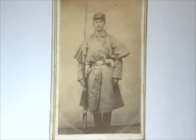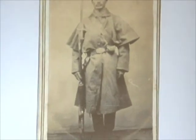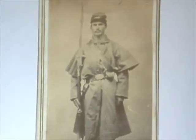You can see along the edges, see that oval along the edges that surrounds it like a halo? That was from the mat that covered the tintype, and it left impressions of itself on the image. And he's also carrying the European import rifle that the regiment was first issued, with a sort of saber bayonet. Rifles were shorter than muskets or rifle muskets, and so to give the guys the extra reach when they're using the bayonet, they gave sword bayonets to rifles. That gave them that extra little bit of inches that they needed to match the same size as a rifle musket or musket with a bayonet.